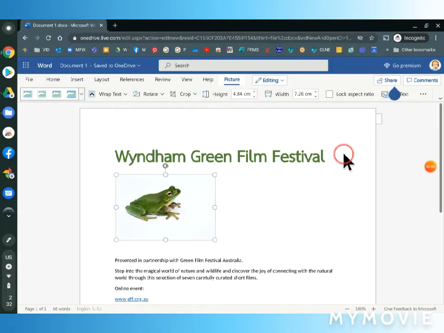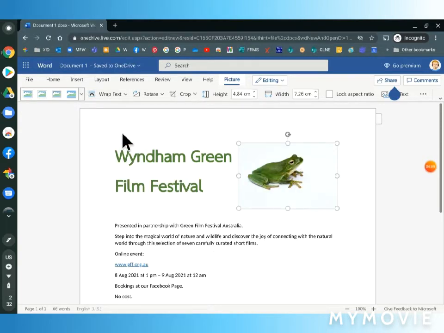Now I want this picture to go over on the right and for the text to wrap around the picture. So I'll go to my option in the Picture tab called Wrap Text, and then I will make it square. Okay, so that's sort of where we want to be.